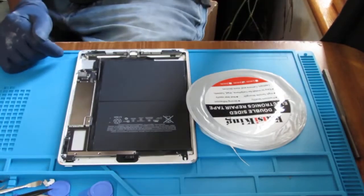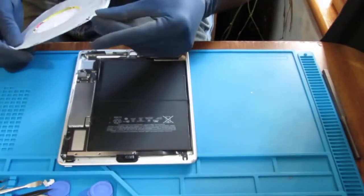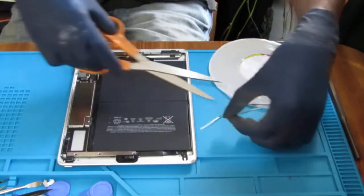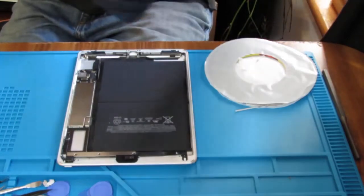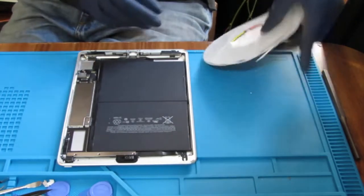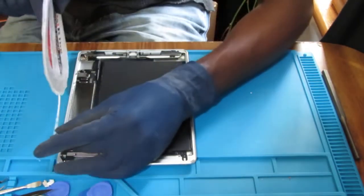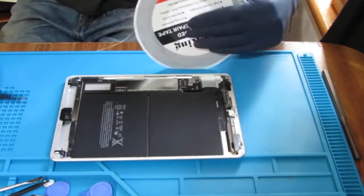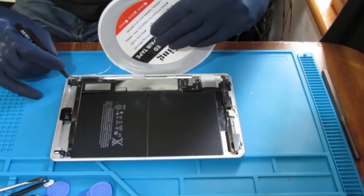Next thing I want to do is take some 2 millimeter double-sided electronic tape, and we're going to use this tape to just kind of add a little extra support to the screen to keep it from ever peeling up easily. The glue that comes with the screen itself, I'm sorry, the new digitizer, is prone to lift up sometimes, so this just kind of helps add a little bit of extra support.